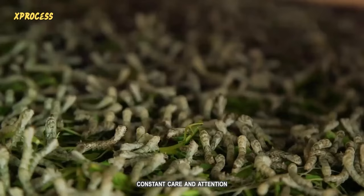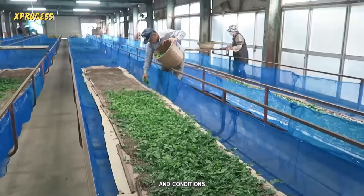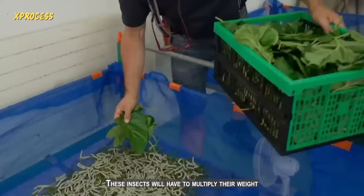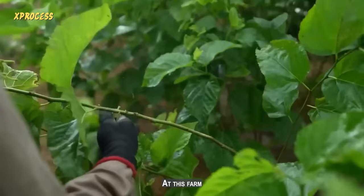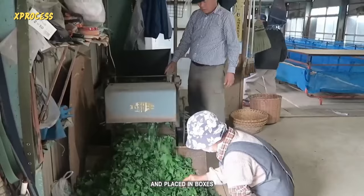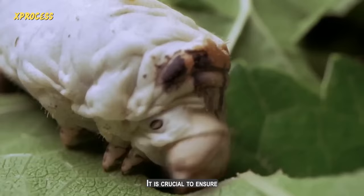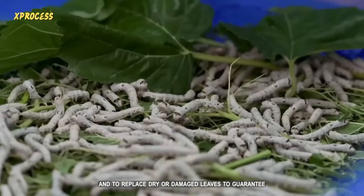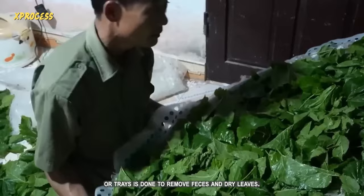The personnel at the silk factory supervise and control the breeding process, ensuring that the silkworms receive proper nutrition and conditions for their growth. These insects must multiply their weight by 10,000 times. They are meticulous and strictly vegetarian, only accepting fresh mulberry leaves collected by hand. At this farm, they collect more than two tons of leaves per week. The leaves are cut into small pieces and placed in boxes or trays to make it easy for the silkworms to access them, and their quantity and quality are carefully monitored.